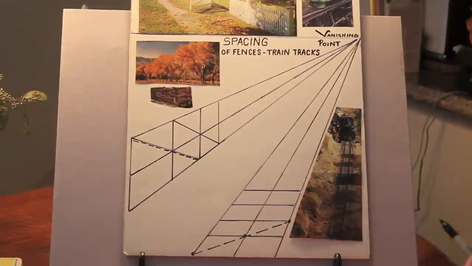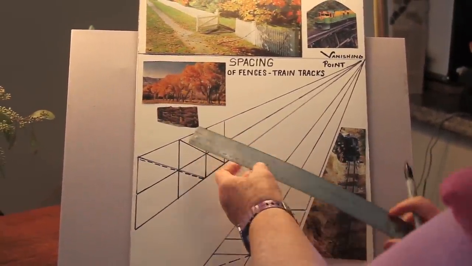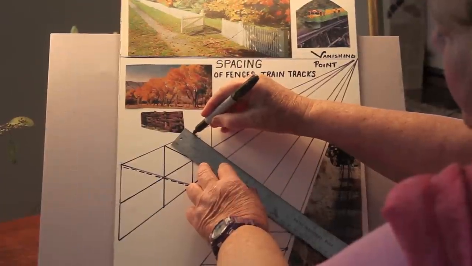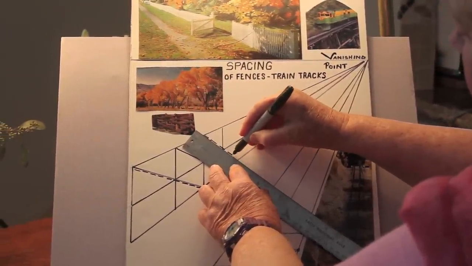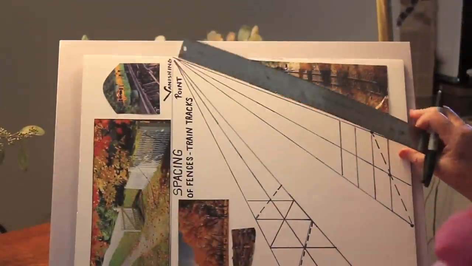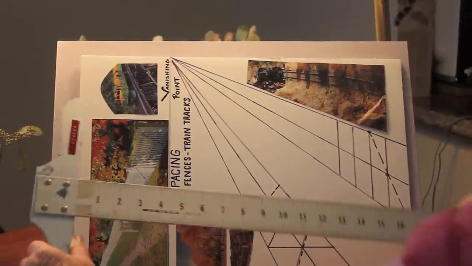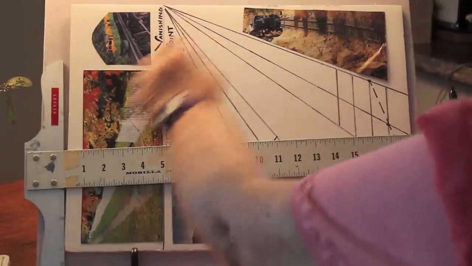Now I turn it back. Now I go to this post. And then we turn it around. A T square keeps it square with the edge so you know that it's equal to the top on both sides.